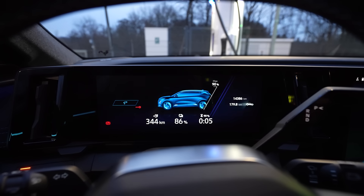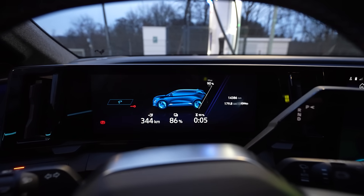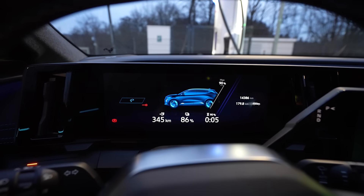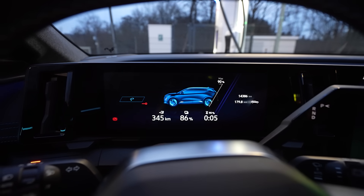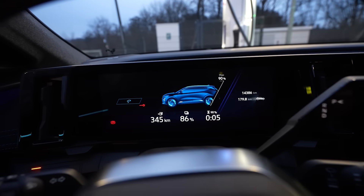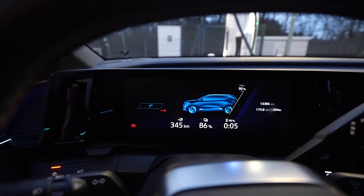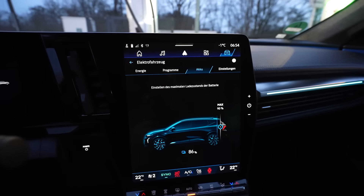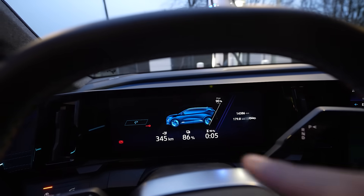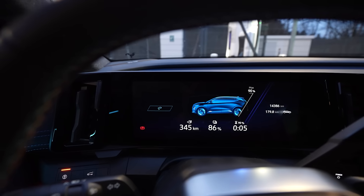I changed my plan — I'm just charging to 90 percent, because from 85 to 100 percent it says 37 minutes. It stopped charging at 85 percent and I had to unplug and plug in again — I don't know why. It doesn't tell me the charging power, only the time until it's finished, and not in the app either. I only see it on the charger itself. I remember when I plugged in on AC it told me around 10 kilowatts.